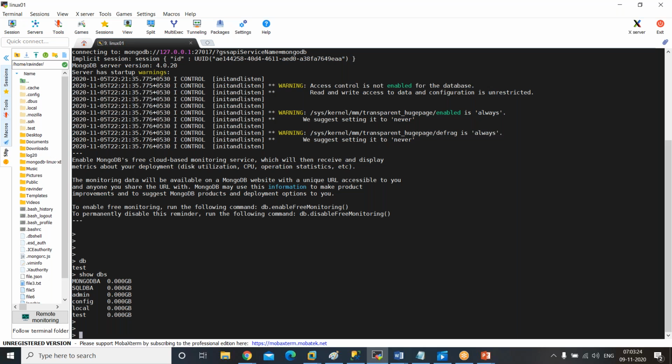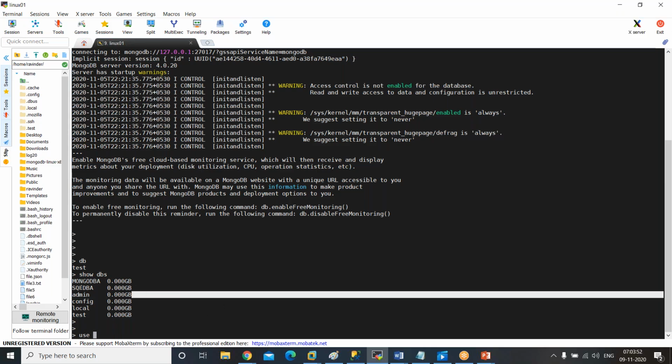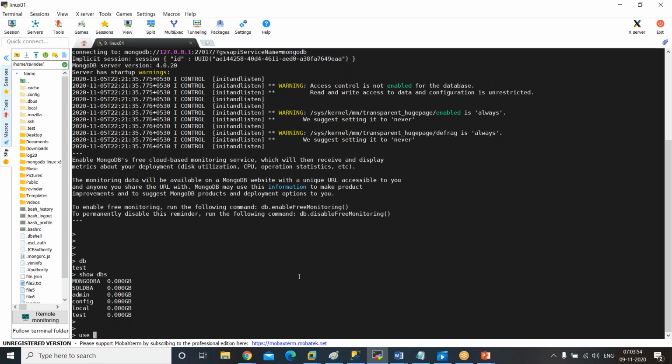If I want to switch to a particular database, I use the database: just use the database and then paste it. Generally, don't type it in the real world. MongoDB is something where, if you by mistake type a wrong letter, it will create the database. And when you execute a query, it will create the data on the fly in that database. So I don't recommend typing the database names in my project when I work on live. Just select the database and it will get copied. Anywhere you click is fine.